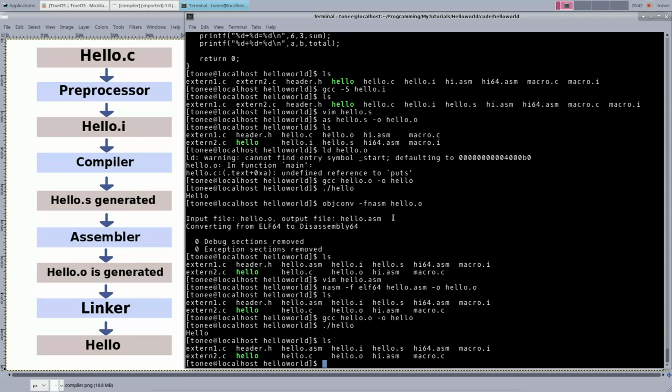And now I have a hello.asm. It's a 32-bit file. I find the 32-bit ASM file easier to read. So we'll take a look at it, compile it and link it.